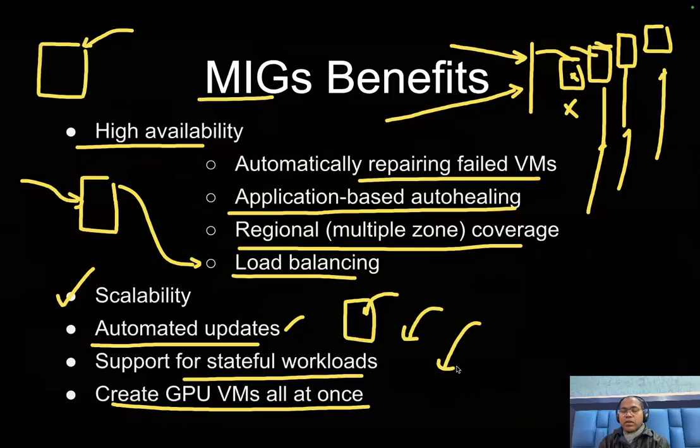So you can say lots of benefits. Nowadays, whatever application we deploy, these are non-functional requirements: your system should be highly available, scalable, and fault tolerant. These things are automatically taken care of by your Google Cloud provider itself. You just tell it, I want Google Cloud to manage all my instances. So this is managed by the managed instance group.